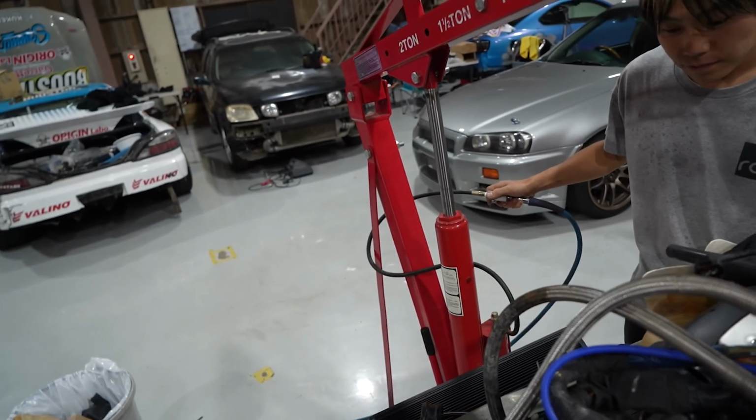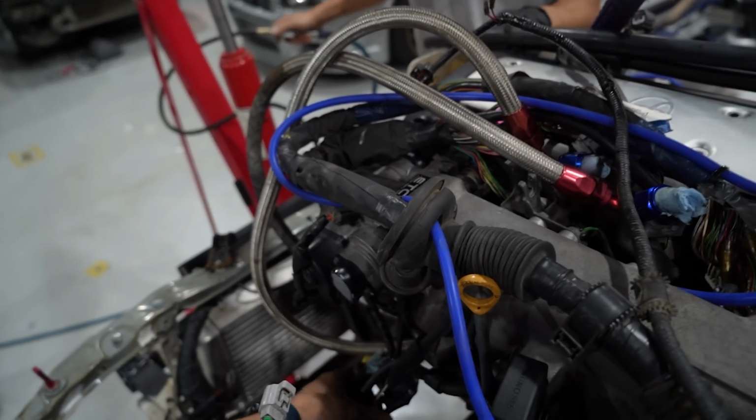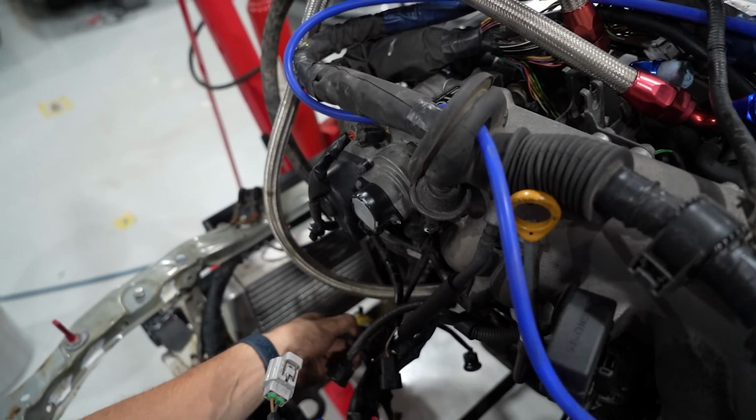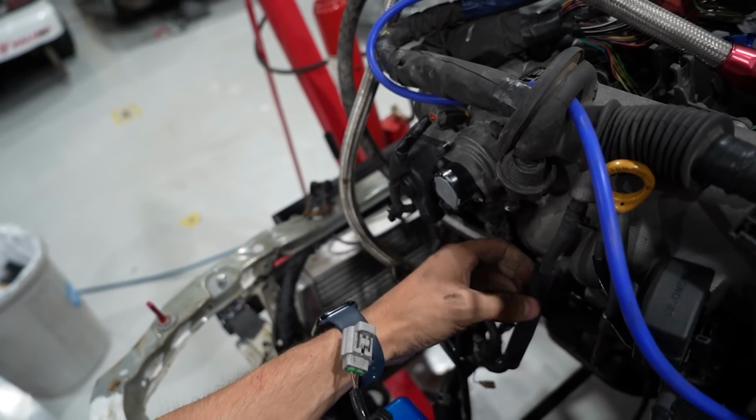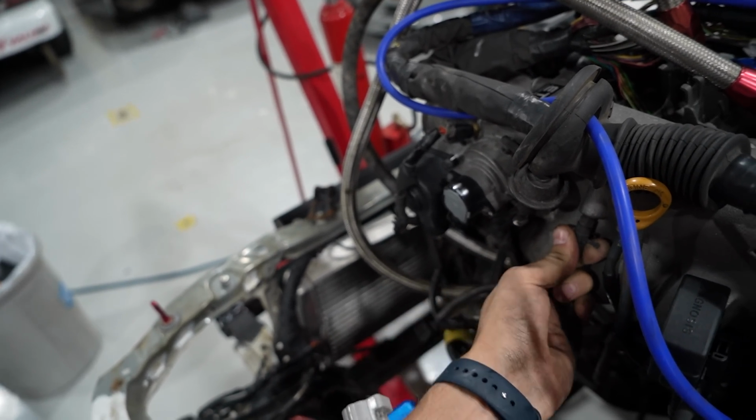Highly recommended, guys. Get one of these air actuated cranes. Save so much time. We got a couple of these vac lines, and hang on, we need to undo a vac line here, and then we'll be good.